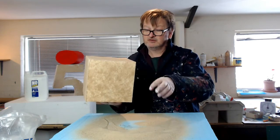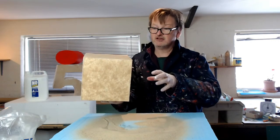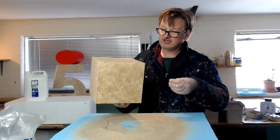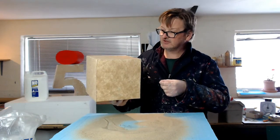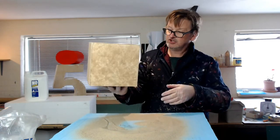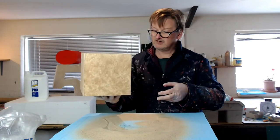Two or three layers of waterproof PVA and kiln-dried sand makes a really hard coating on polystyrene, which you can then paint with pretty much anything and it won't melt the polystyrene. It can be used outside permanently. I made a small 12-inch by 12-inch cube, made it look like concrete or stone, and it was in the garden for about 10 years before it needed another layer.